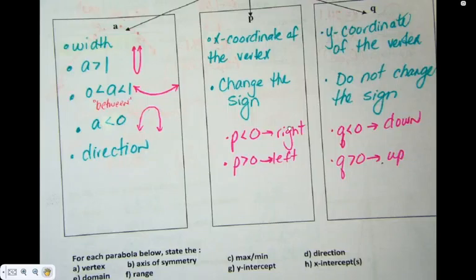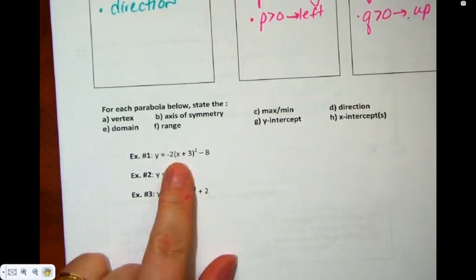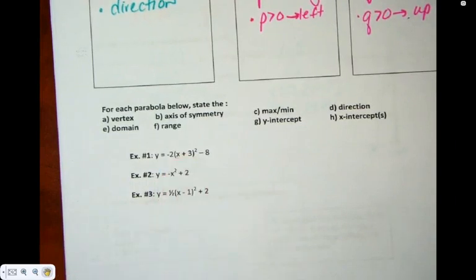There's a theory you need to know. Just keep all those ideas in your head. Let's look at the questions. We're doing the same 8 properties as we did on Monday. All we're doing now is with an equation instead of a graph. We're still going to determine the vertex, the axis of symmetry, the maximum, the direction, the domain, the range, the x and y intercept. This is where you would grab paper, which I'm sure you already took out.